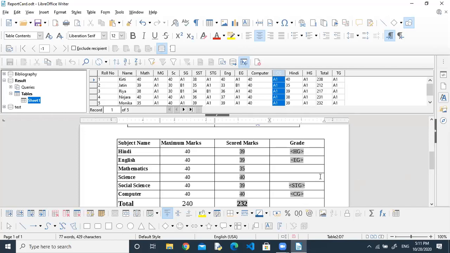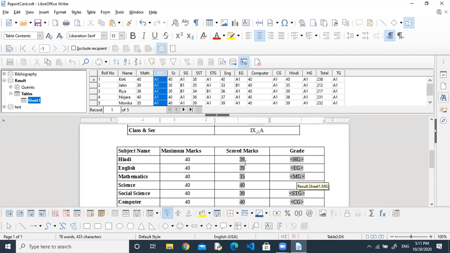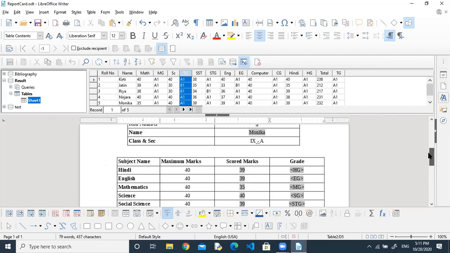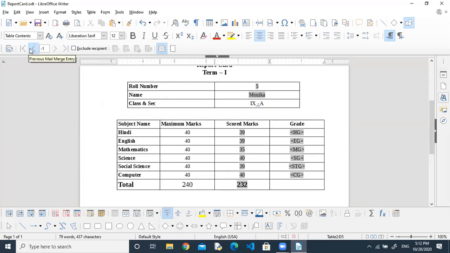So what is left? Mathematics. So I'm putting the math grade here, and then what is left? Science grade. So I'm dragging the science grade and putting it here. Now I have all the grades. And now I'm clicking on this button, which hides the tools, and I'm moving on. Look at this, all are getting their grades.